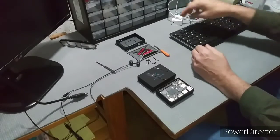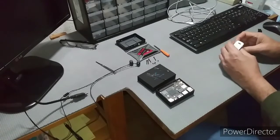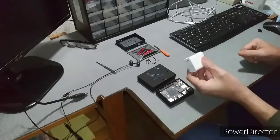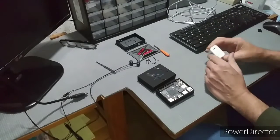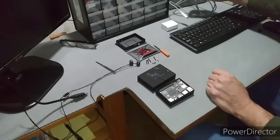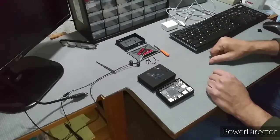You're going to want the power supply. Since this is a relatively powerful processor, it also means it's power hungry. So I've got, also from Khadas, a 24-watt USB-C power supply, about 3 amps at 5 volts. This is a pretty good unit, and I want to make sure we've got plenty of power. I also have a USB-C to USB-C male-to-male cable that'll deliver the power. So you've got your power, and that's something you want.